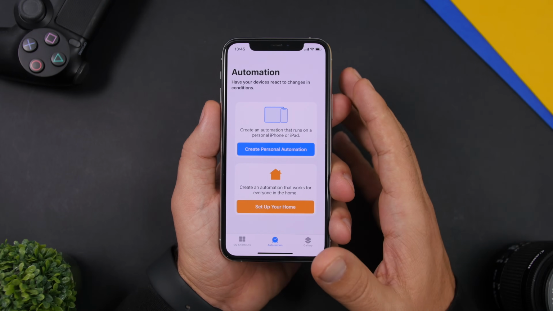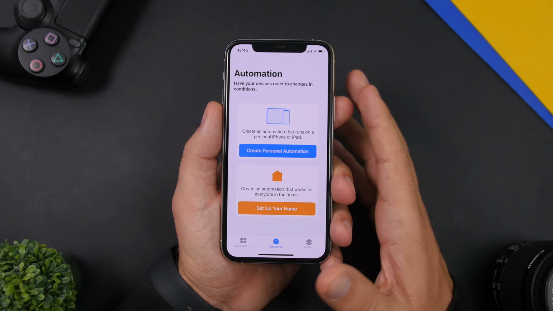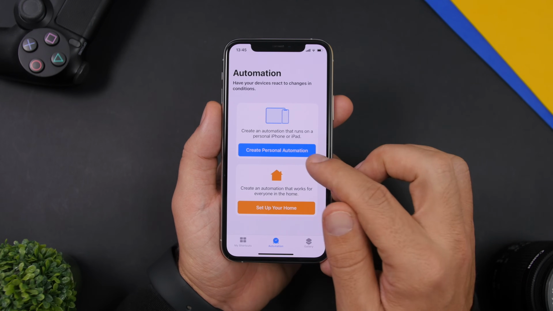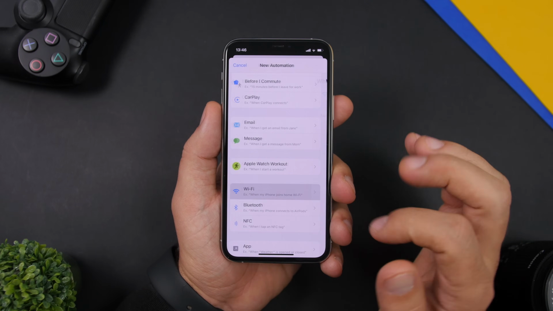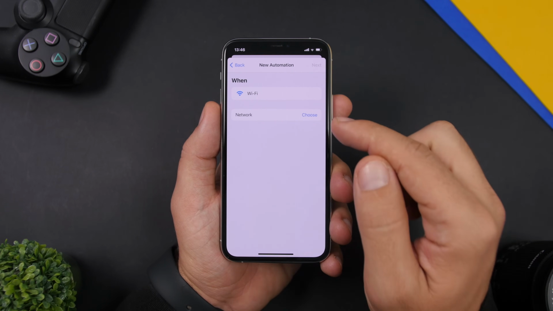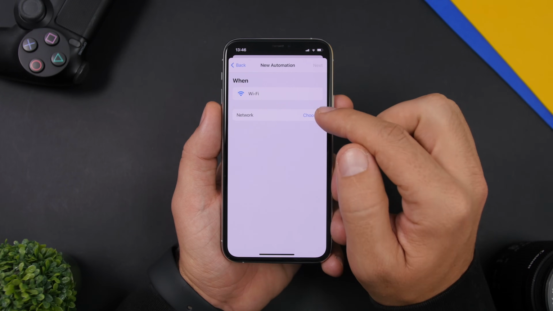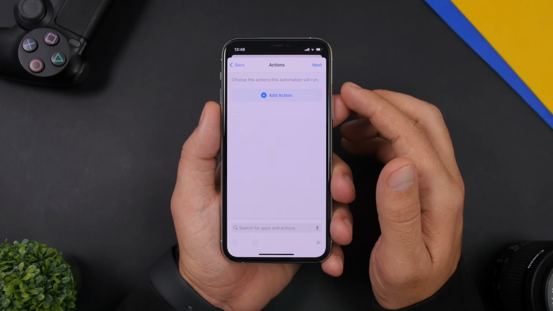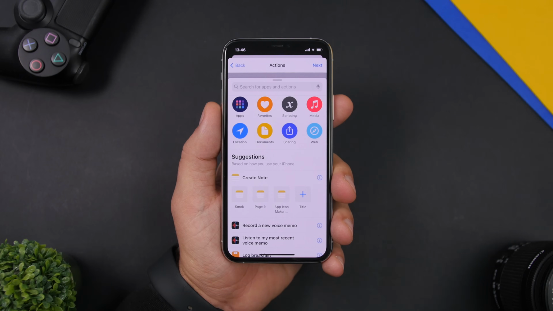Now on iOS 14 we have sound recognition, which is a new feature, but of course you might not want to have it on all the time. What you can do with automations is create a new automation right here and then go ahead and go to Wi-Fi. Now when you go to Wi-Fi you can choose the home network or maybe your work network. Just go ahead and choose them from here. And once you have chosen the networks, you can go ahead and tap next. Now on add action, here you can go ahead and add sound recognition.